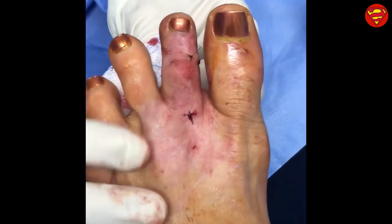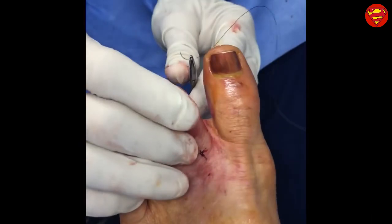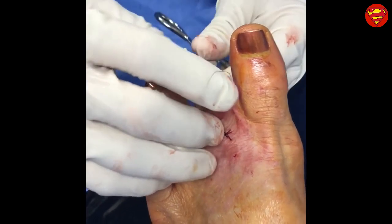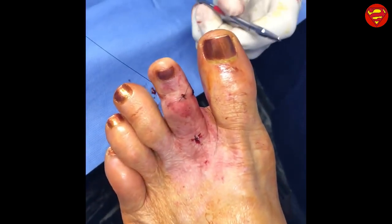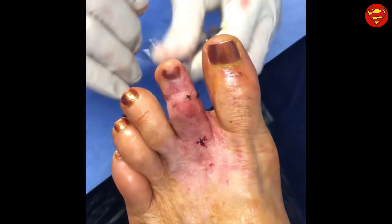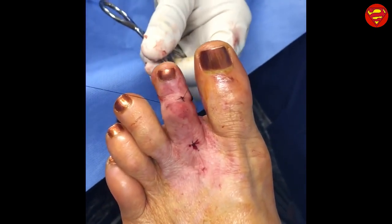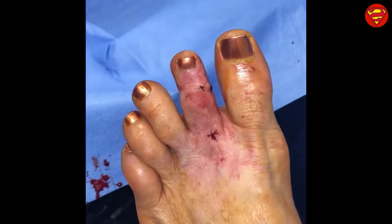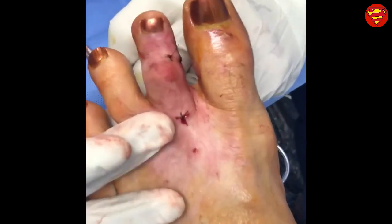So, Dr. Wagner, what happens now? There's no pins. How do we hold the toes in the proper position? We implement really robust, special splinting techniques to hold everything in place during the next several weeks, while everything heals. 3, 4, 5 days, all the sutures will come out. That's it. And believe it or not, after about a week or so, maybe a little bit more, sometimes we even recommend the patients can go back into, let's say, Birkenstocks, sandals. Crutches? Forget about it.